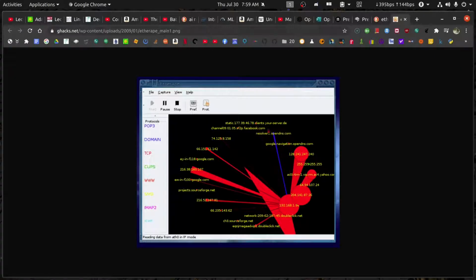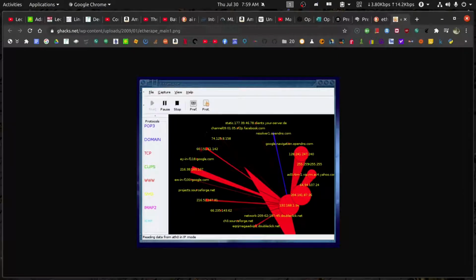So here's a blue one, and this looks like domain information. What is this over here? But you can have CUPS, you can have ICMP, all kinds of different protocols that you can see the connections. Now, as you can see here, some of them have names and some of them don't have names. So when it has a name, it's resolving through in-addr.arpa. You can know who it is that's connecting.